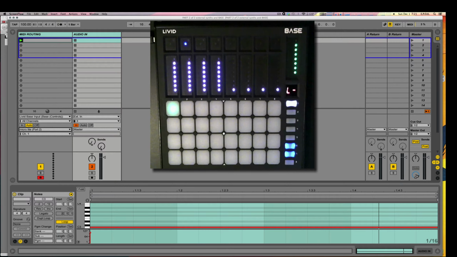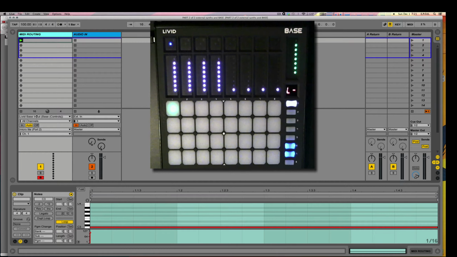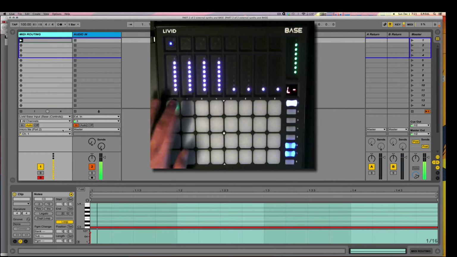Let's dive right in by taking a look at what I have set up in the Ableton Live set for us. You can see I have 2 tracks here, one labeled MIDI routing, the other audio in. The MIDI routing has the input coming from bass and the output going out Micro Lite port 2. Now that's a Mo2 interface that allows me to move MIDI in and out to various synthesizers in the studio here. What I have it being sent out to is the Novation Bass Station 2.